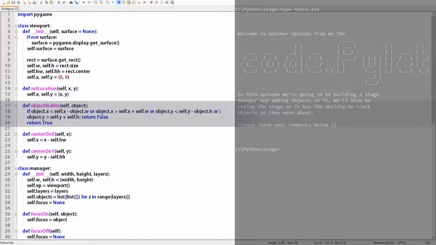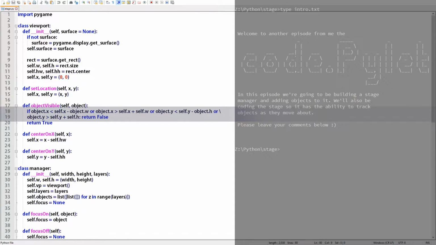The object can also have the following methods: move, draw and extension, but these are optional and don't have to be defined. We'll be covering the methods in a bit more detail later on. For this next bit, let's assume that the object in the parameter has the correct X, Y, width and height attributes. We know that the viewport and the object both have X and Y attributes, and they refer to a location on the stage. The if statement here uses these attributes to determine if the object is outside of the viewport by testing 4 conditions.